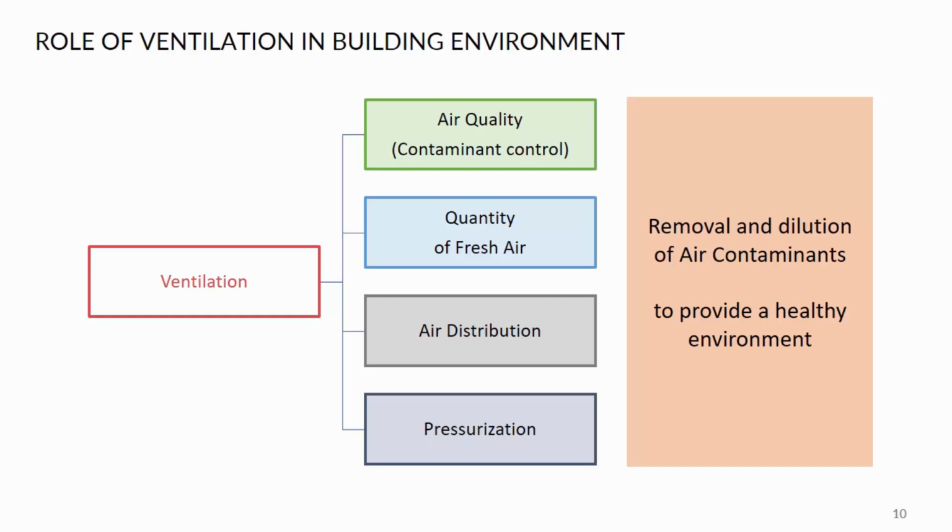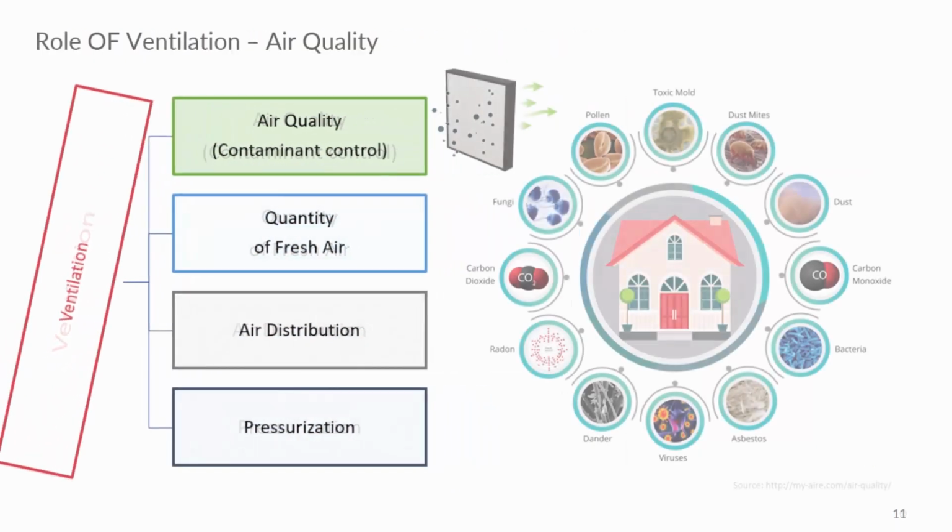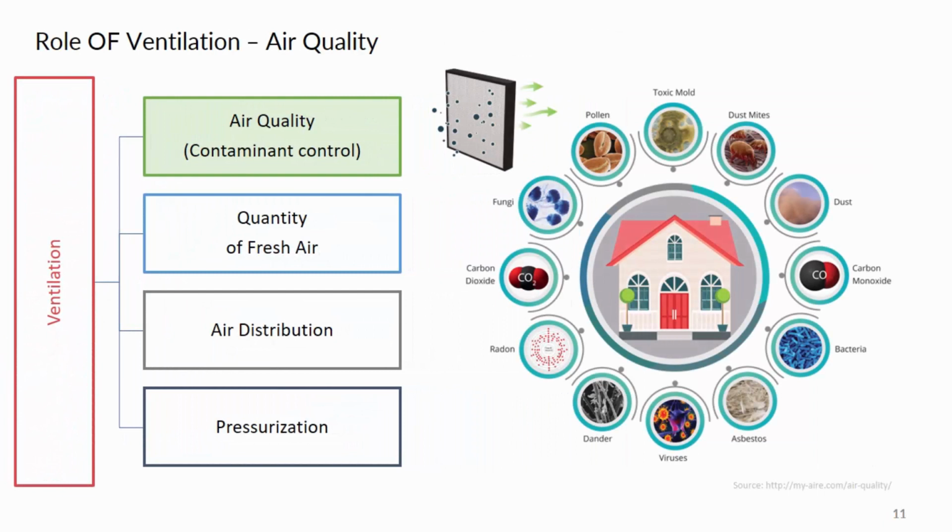Let's see each point one by one. Indoor air quality is defined as quality of air inside a building as represented by concentration of air contaminants and thermal conditions that affect our health and comfort. Controlling common indoor pollutants like dust particles, bioaerosols, various gases like carbon dioxide, and harmful gases like carbon monoxide, VOCs, radon, ozone can help reduce the risk of indoor health concerns.